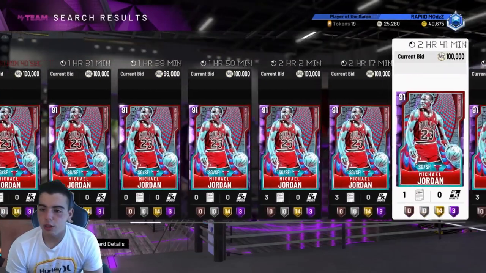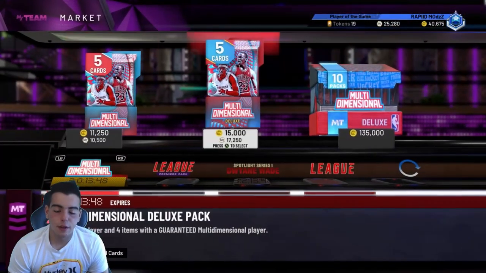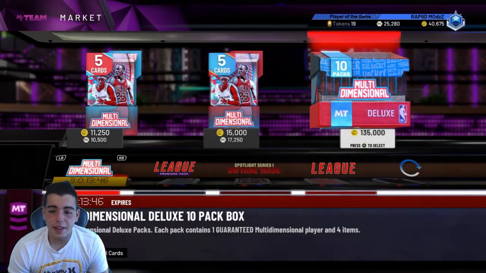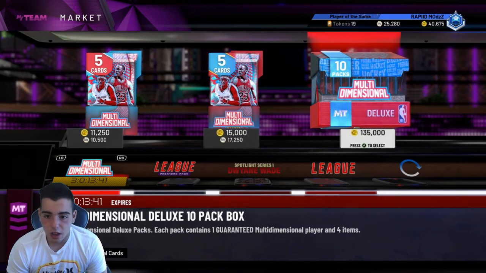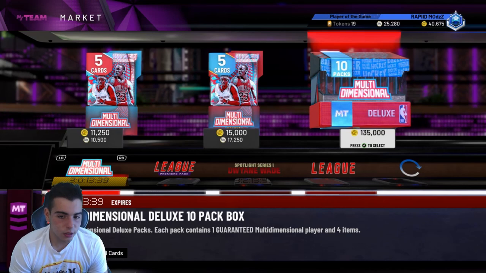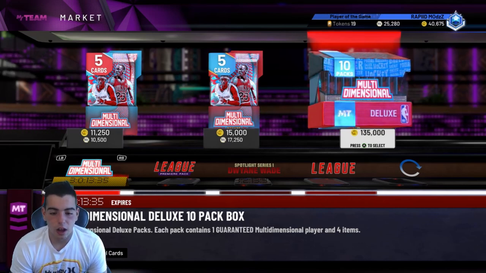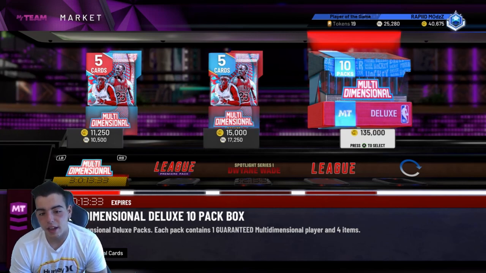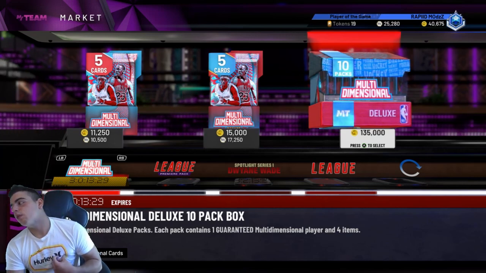So if you spend $100 on a game, let's say you get 450,000 VC. So you only get 10 packs for 135,000 VC. That deal, there's no deal. I think you're getting absolutely scammed. Even if it contains at least a guaranteed one, what are the chances you literally pull the Havlicek?